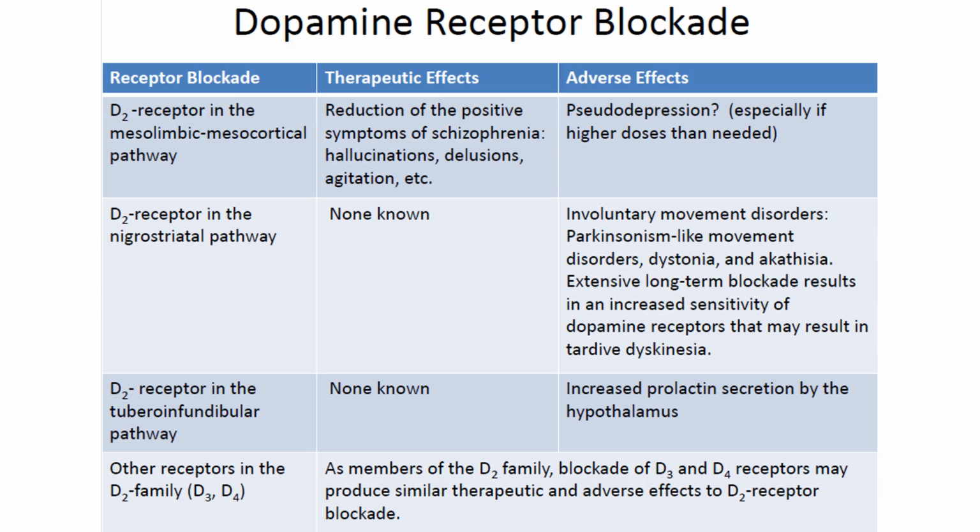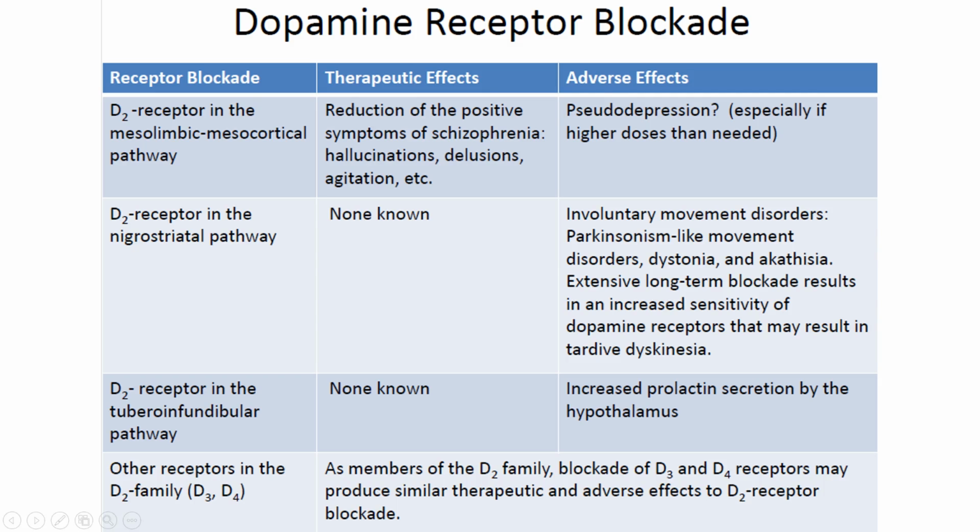And actually, the other interesting thing is, even if they're just taking the right amount, but they take it for a long time, sometimes the body can respond by increasing sensitivity. They get a hypersensitivity to it. And so what the body will do is it'll put down more receptors, is the theory with the hypersensitivity. And when this is the case, giving them more of the drug will make the symptoms go away, and taking away the drug will make the symptoms worse. So it's kind of an interesting reverse thing there, and they call that the tardive dyskinesia, whereas when it's the short term, taking too much of the drug, they call that Parkinsonism. So that's the effect there of the nigrostriatal.